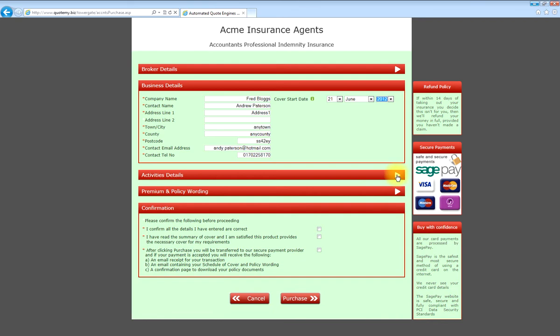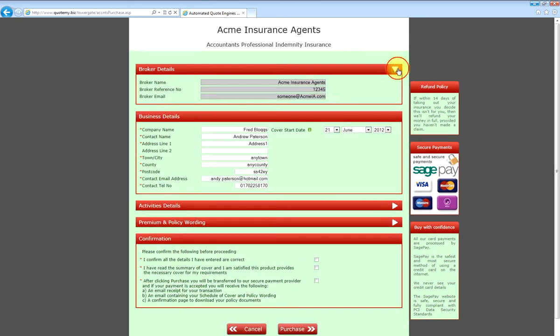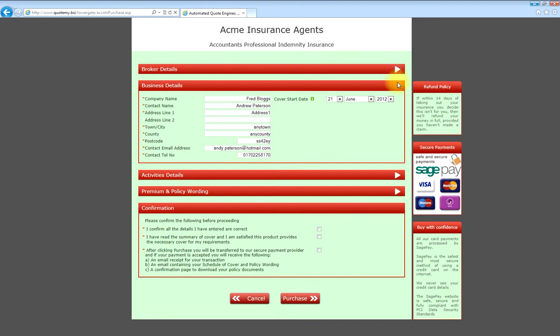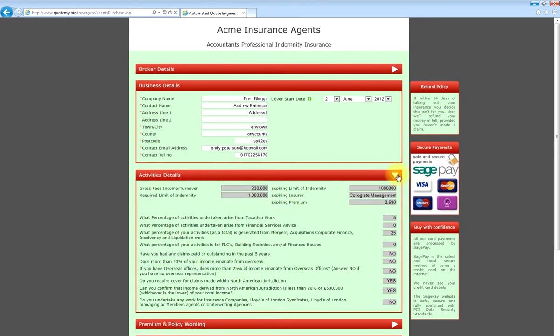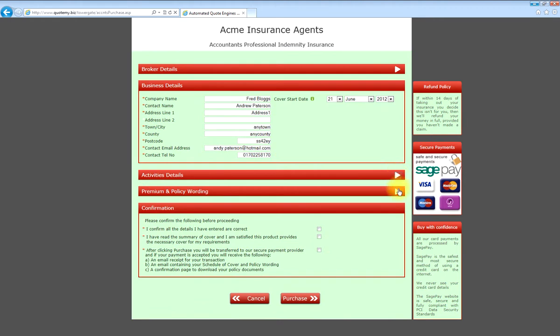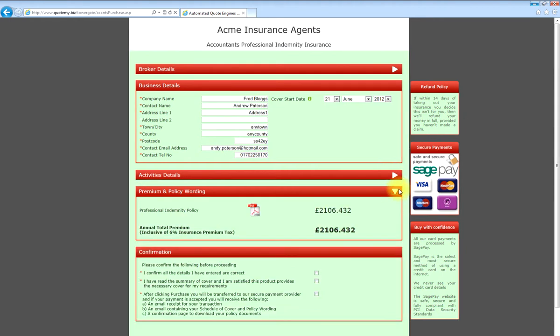We have the broker details. These are all the details, now we're on the internet side, that have been drawn across to the internet. These are all the details that I completed earlier on within the PDF environment. There's the premium, a link to the specimen policy wording.